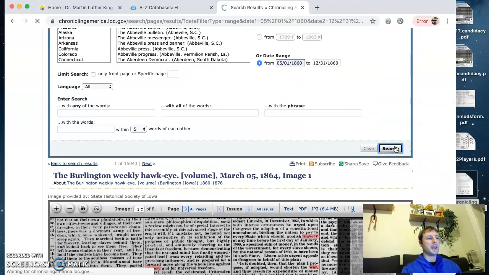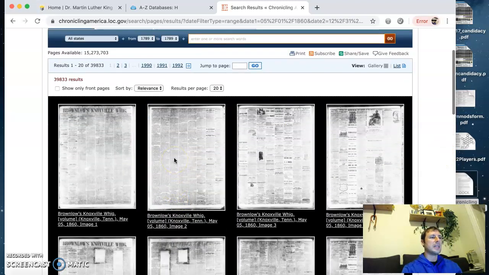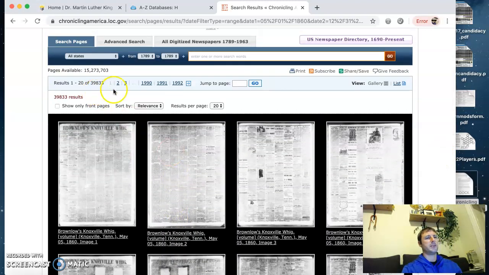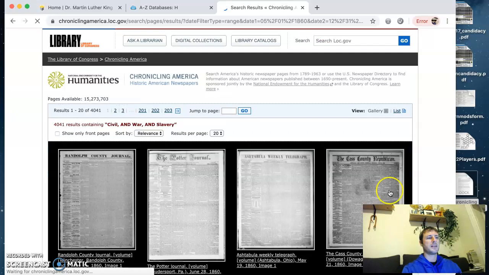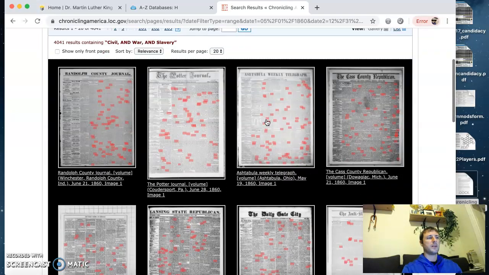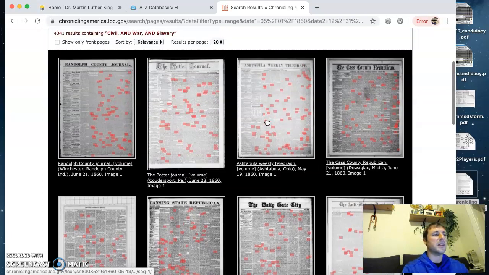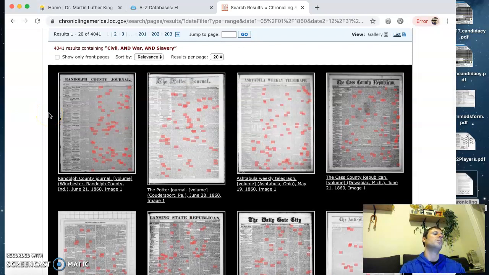Hit search again, and you will notice that we have a lot less. We only have 39,000. Oh, I didn't do my search for the Civil War. We have to put that back in. There we go, 4,000 results if we pare down the months. So you have to kind of mess with it in order to find what you need here.